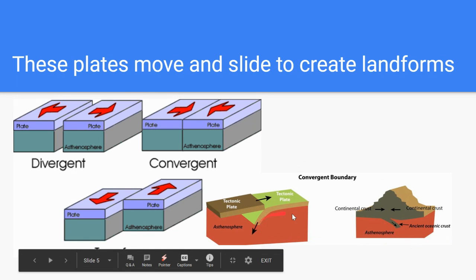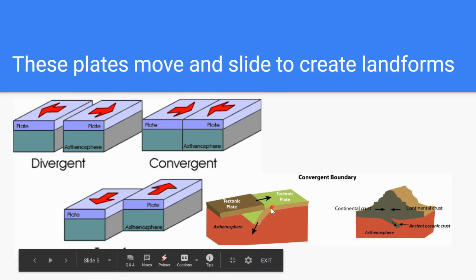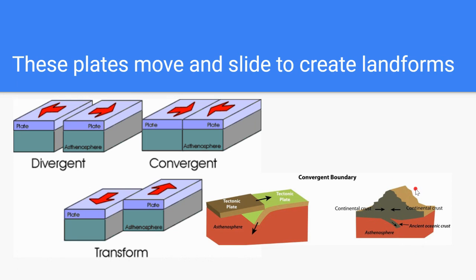Sometimes when they get pushed together like this, one of them slips under, and then this stuff all gets chopped up into the asthenosphere, and this one just keeps going over this one. That's one way. Another is when we have uplift. This uplift will push some of the land up and some of the land down, and this is how we get mountains, essentially. All mountains are usually formed in places that are plate tectonically active.